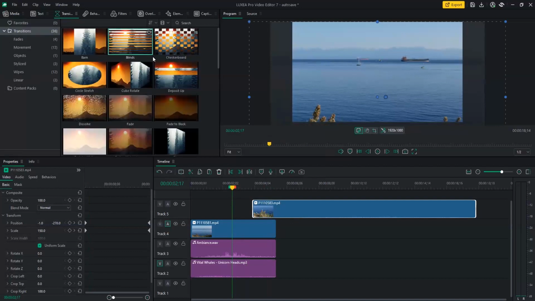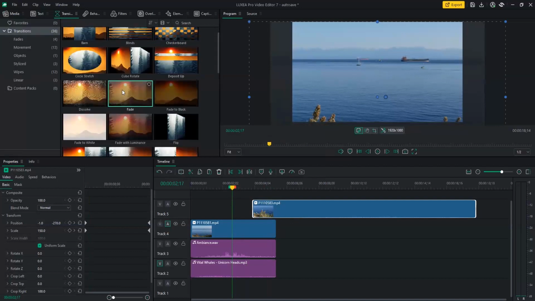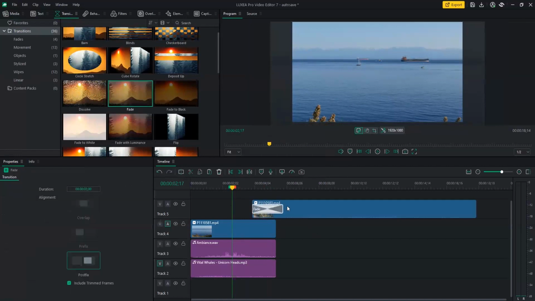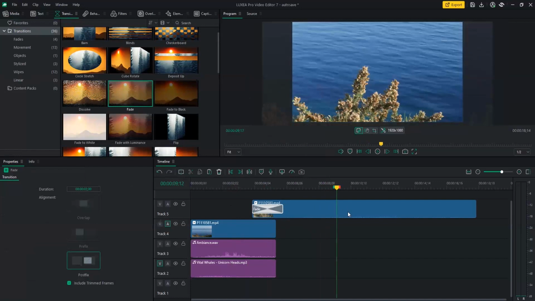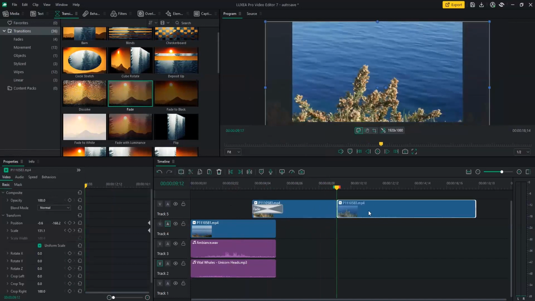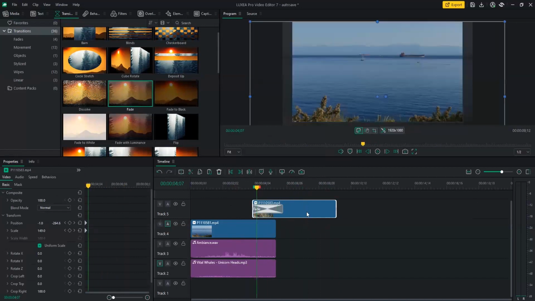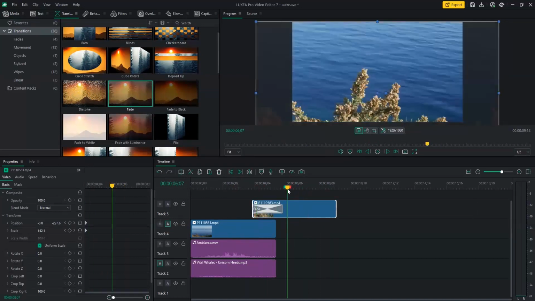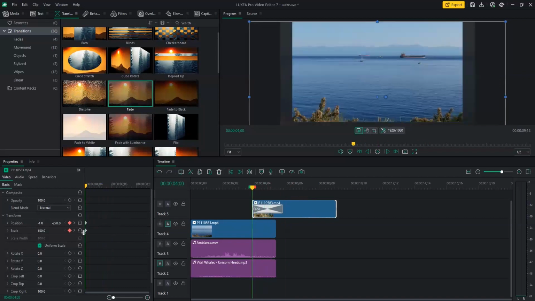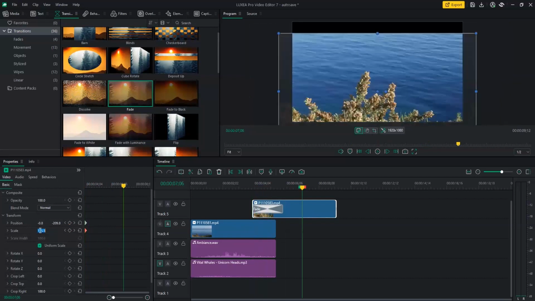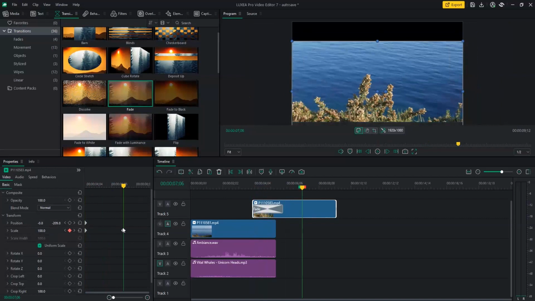Let's add a transition between my bottom clip and the top clip. We'll split it right here. Maybe 150 is a little bit too much for this one, so I'm just going to reduce the initial keyframe to 120, and I'll finish it again at 100.